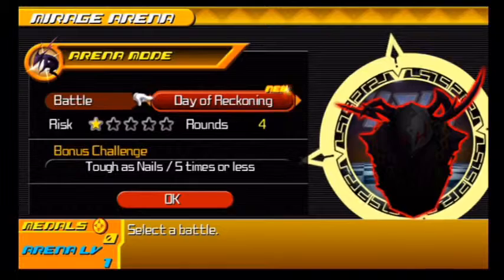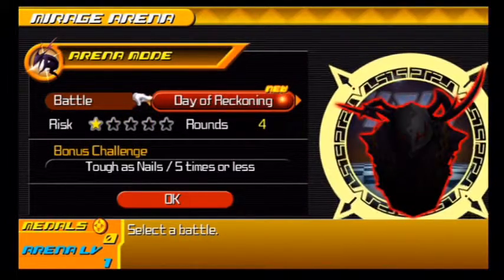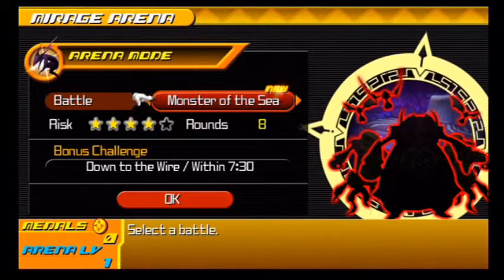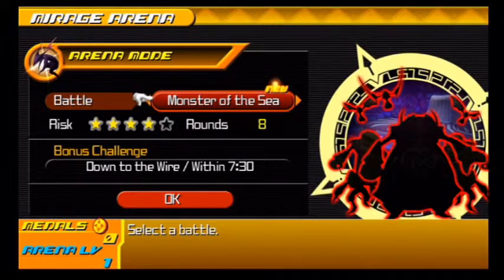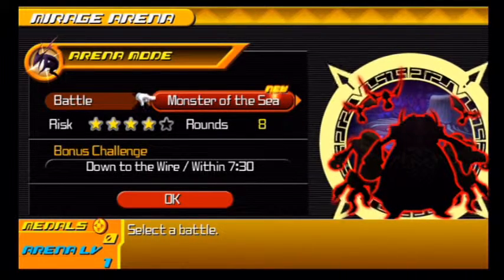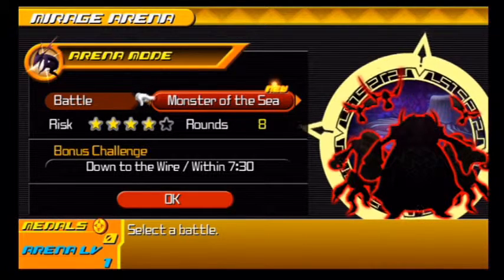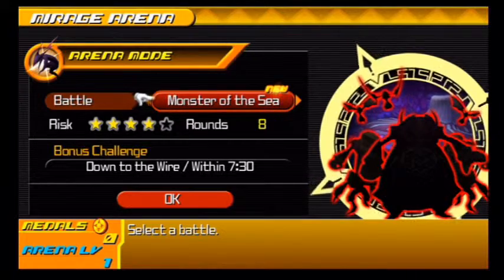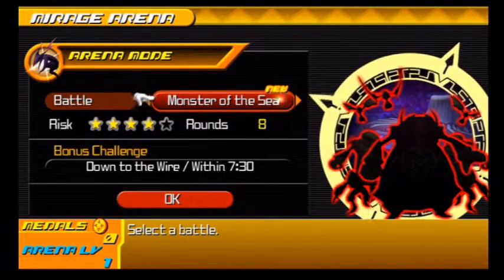So yeah, and then here's some of the arena stuff that's already unlocked: Day of Reckoning, Wheel of Misfortune, and Monster of the Sea. That's all that Aqua has right now because her arena level is pretty low. Now Monster of the Sea is a Final Mix exclusive. It's where you fight waves of Unversed and then you get spit out and you fight Monstro, which is actually pretty cool. I probably won't show this in video form ever, so I'm sorry about that.